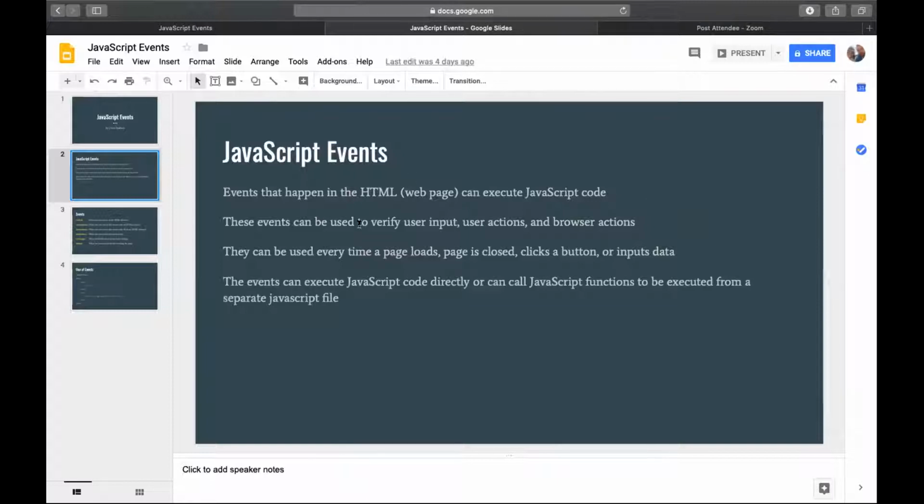These events can be used to verify user input, user action, and browser actions. They can be used every time a page loads, a page is closed, buttons are clicked, or data is input. These events can execute JavaScript code directly within the tag, or a function can be called from a separate JavaScript page.